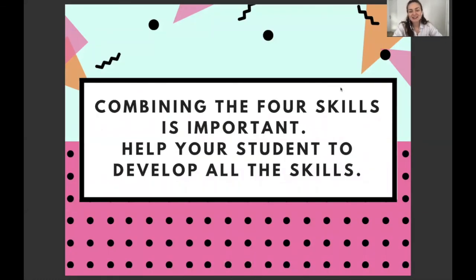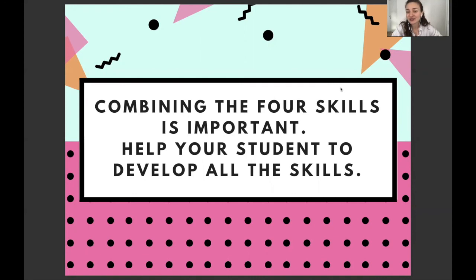Okay, so as I said before, we need to combine all the skills, all 4 skills, which is speaking, reading, writing, and listening. And only if we are combining all the skills, we can get better results.